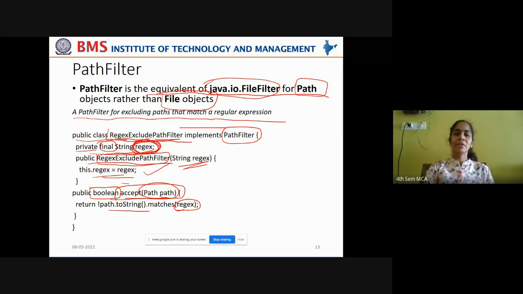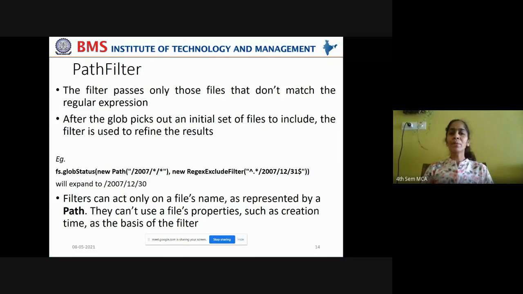PathFilter has a method accept which lets us customize the method according to the filter we require. Now the filter passes only those files that don't match the regular expression. Once the file path matches the regular expression, then that file is not considered to get the metadata.